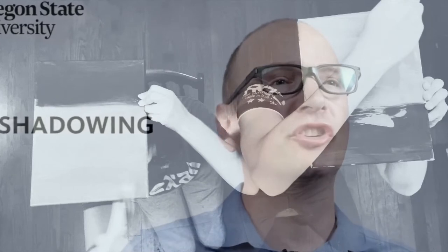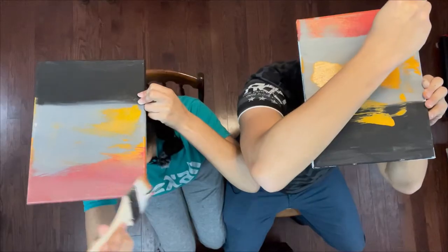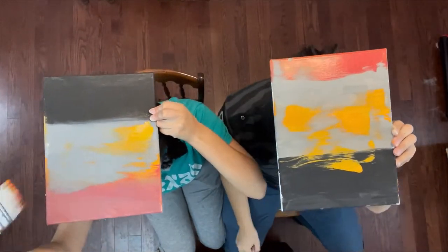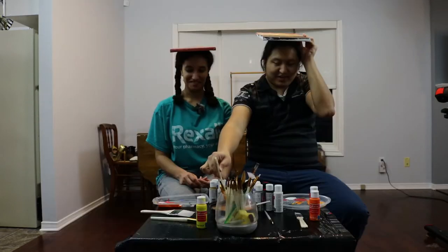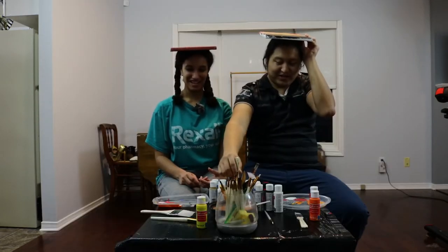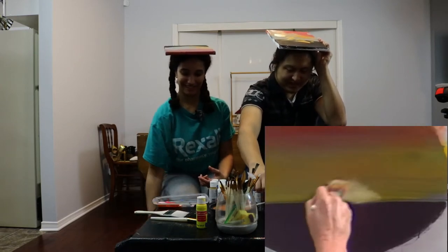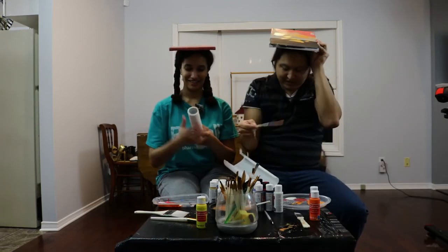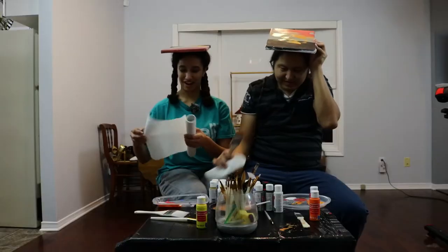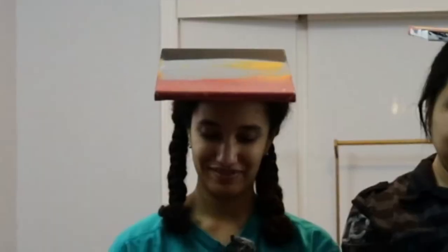I think mine's going to look really good. Foreshadowing is a narrative device in which suggestions or warnings about events to come are dropped or planted. Oh yeah, you're so confident. Just wash it off, give it a shake. Whoops. How on earth are we going to do that? Right in here with white — titanium white. It's like a sunset. Thank you. That is how we will smack the brush — with one hand.